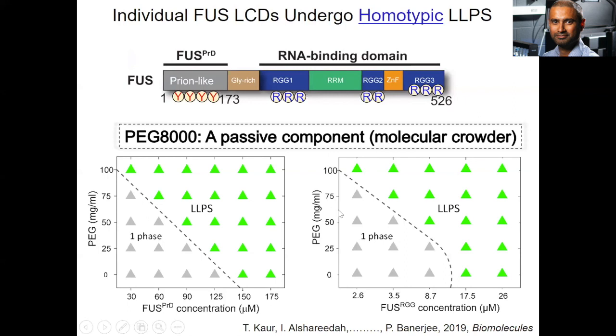Okay, so the green dots are phase separated state, and the gray dots, or gray triangles, are no phase separation. For the RNA binding domain, we see a similar trend with PEG, suggesting that macromolecular crowding heavily facilitates phase separation. And if you're wondering what is the PEG concentration that might correspond to crowding in a cell, that is up there, 150 and onwards. Okay, so we have just mild crowding conditions, and we see a heavy impact on phase separation of these 2 domains. And it also tells you something: the protein has overlapping mechanisms of phase separation, because both domains are capable of undergoing phase separation on their own.